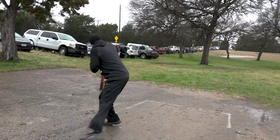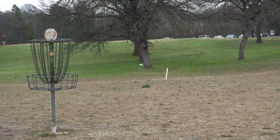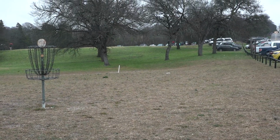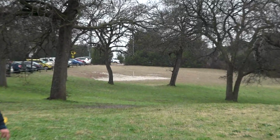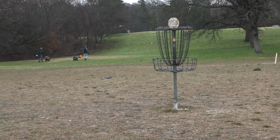Still wind can blow that down. So Miles is just mashing on. That looks like a Pioneer, if I had to guess. Yep. And that's pretty good. One of the things that Miles does really well is that fairway driver, just really hitting it hard and trusting the angle. He's done that with Felons for years, and so not surprising to see that Pioneer do well for him.